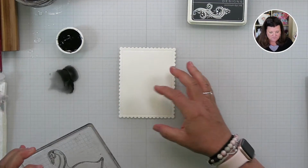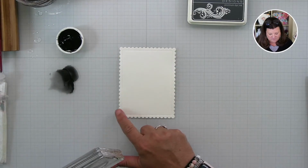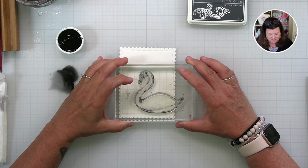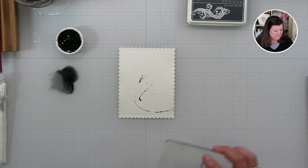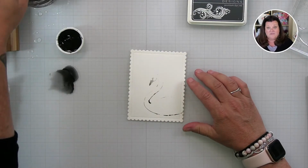I'm going to have the swan kind of go off the edge a little bit. I'm going to bring it up in that first third because I want to do a little bit of water underneath it with the swoosh in the stamp. So I'm going to stamp this down very, very gently and just kind of kiss it to the paper, okay? And all I was going for here was a little bit of an impression of that swan.